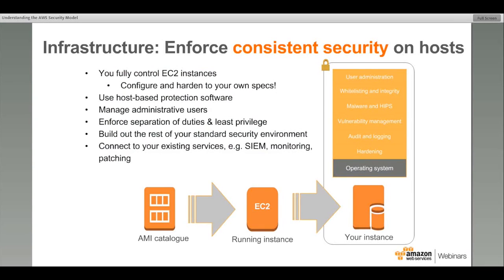One of the foundational controls here is how you manage your EC2 instances. So you're fully in charge. There are no backdoors that AWS has to be able to log into your servers. You get to define exactly which OS you're going to pick. We offer our own version of Amazon Linux, but you can choose to use Red Hat, SUSE, or anything from Ubuntu to FreeBSD if you'd like. You can also run Windows operating systems.